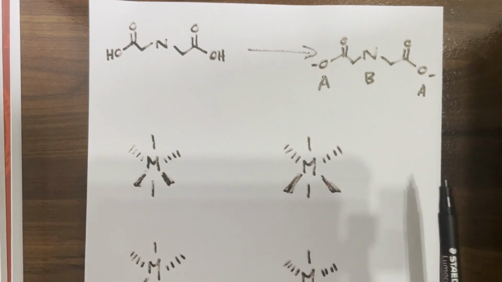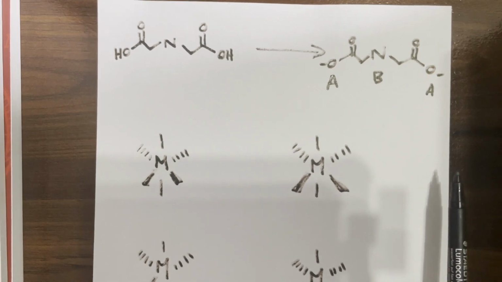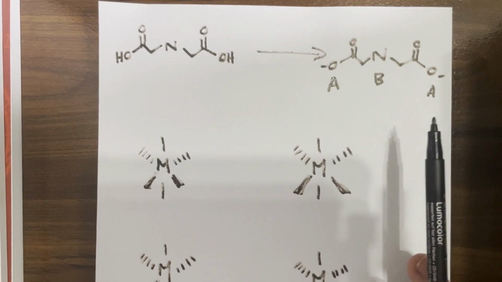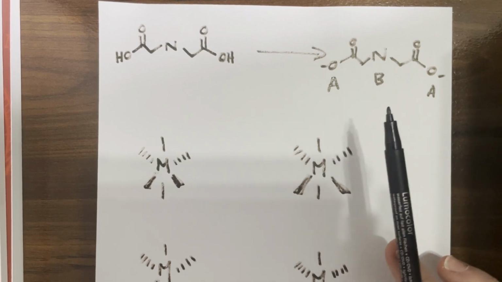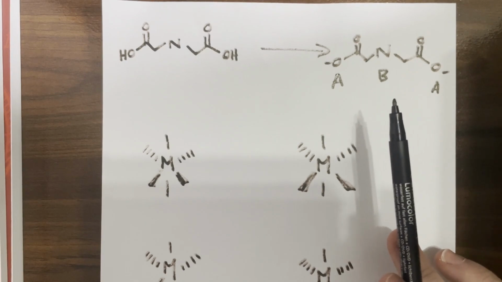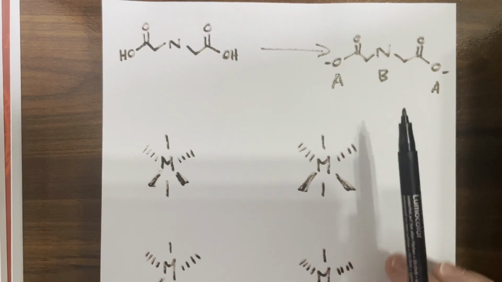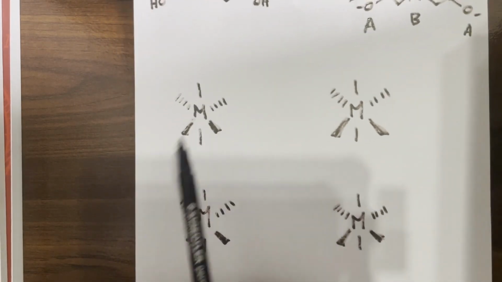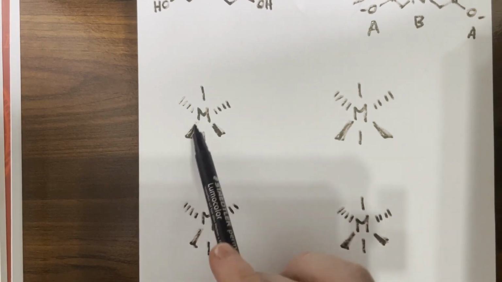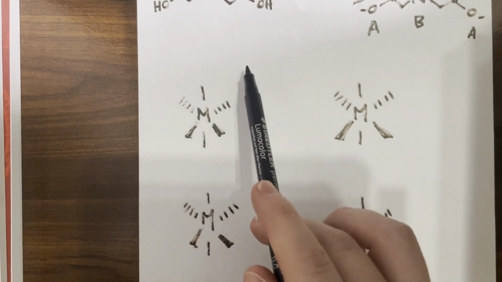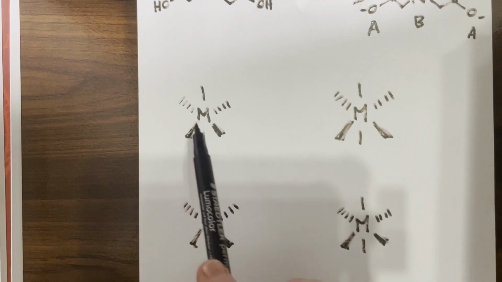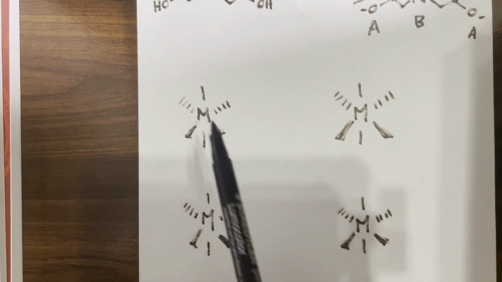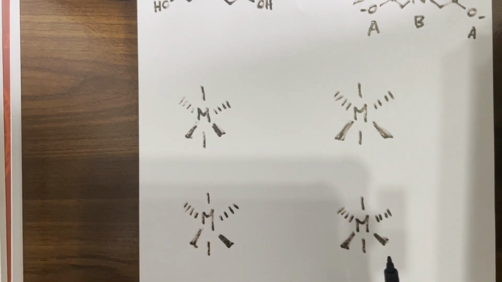But I've realized, as I've presented this course for a few years now, that this is generally something students struggle with. So in this video I'm going to give you a nice way to visualize these things. On a piece of paper, you take just a general octahedron. You have two bonds coming out of the plane, two bonds going into the plane, and two bonds in the plane. Dashed bonds mean going into the plane, thick bonds mean coming out, and straight bonds mean in the plane.